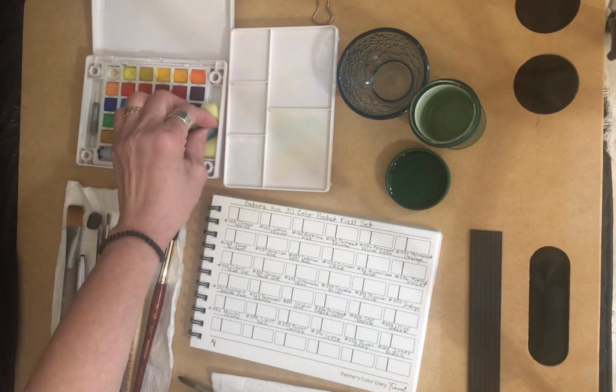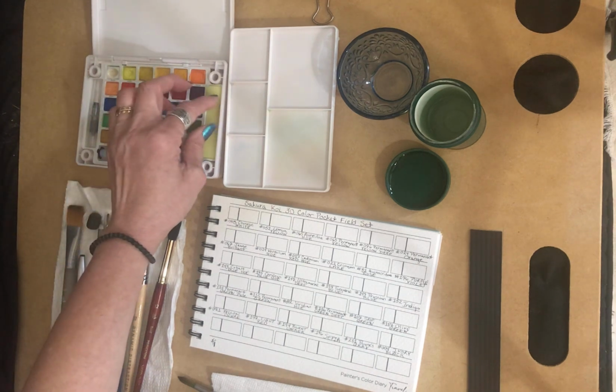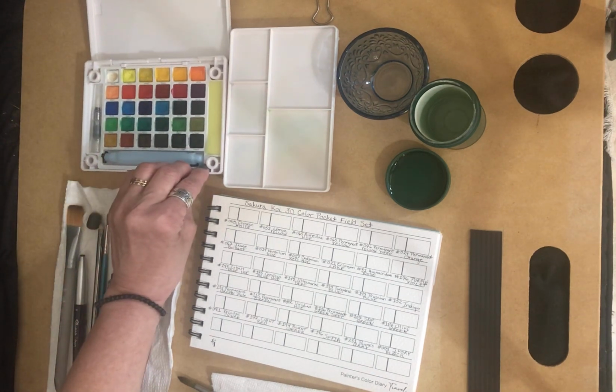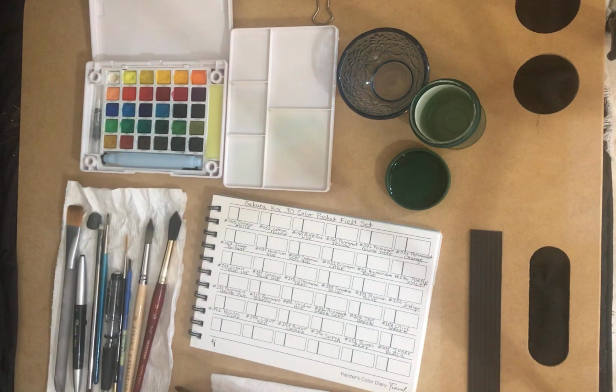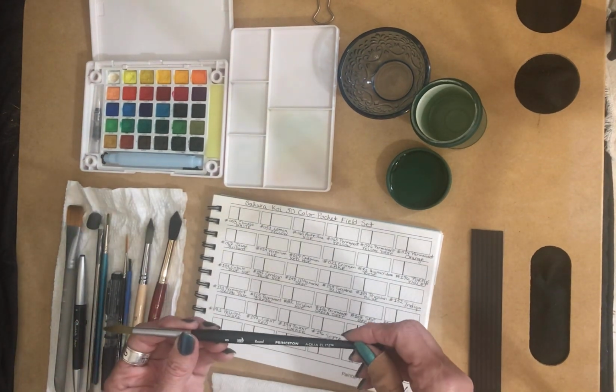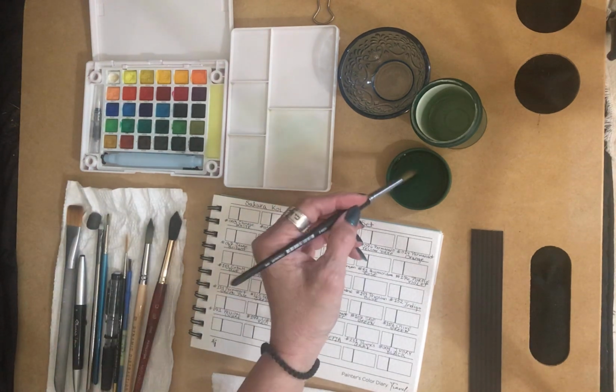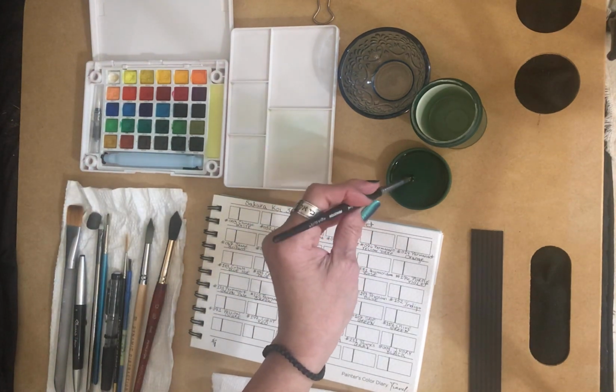It comes with a little sponge to dab the tip of your travel paintbrush. But today I'm going to use my number 8 Princeton Aqua Elite round brush. That's my favorite brush to use when I'm painting.